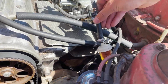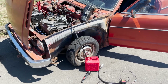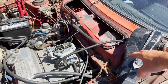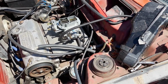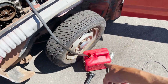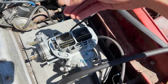So I might just, that doesn't look that bad. I'll just run that fuel and we'll see if this thing starts up. Okay, so I got the fuel hooked up. This is how we're looking. We got this, which is gonna gravity feed. I just filled up the bowl, so it should be good to go. Then, this gas is pretty old in here, so for right now, I'm just gonna run this down to this little gas tank. So that's gonna fill up.